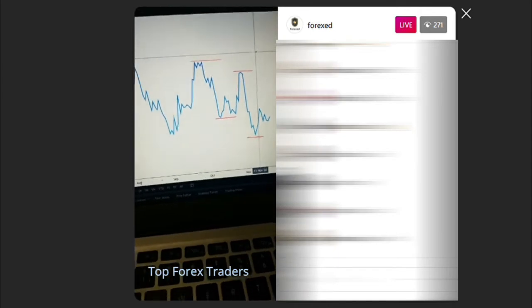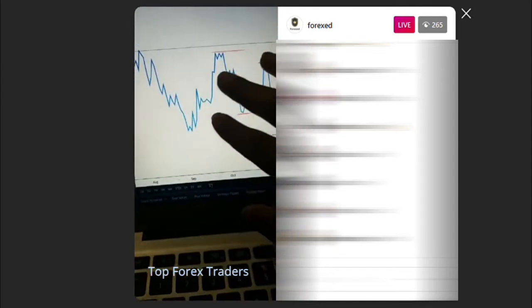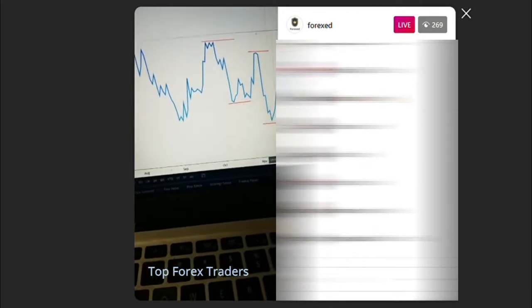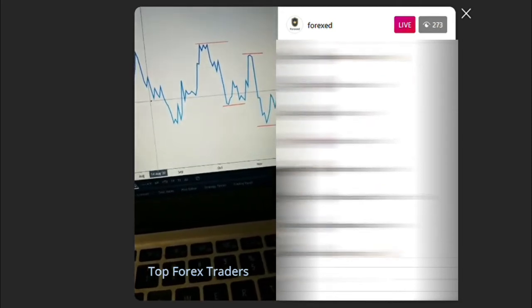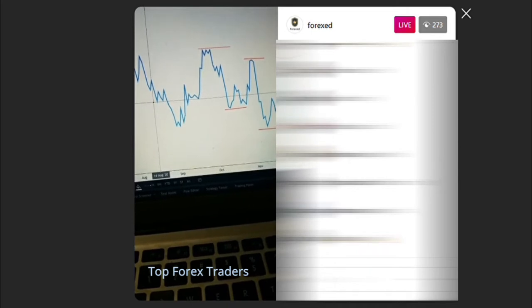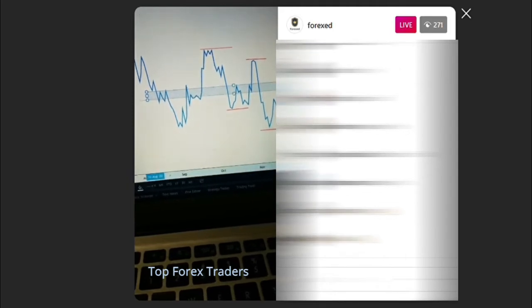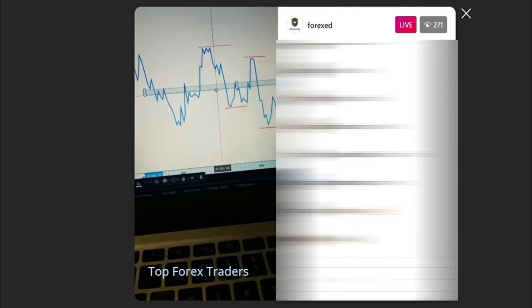So if I were to go back on the line chart, you can see there's a lot of spikes and a lot of troughs and highs. What you want to just do is get your resistance tool, your rectangle tool, and look for a nice level of resistance or support. And you can see that there's a nice level right here, somewhere around this level. Or we can even push it up higher.